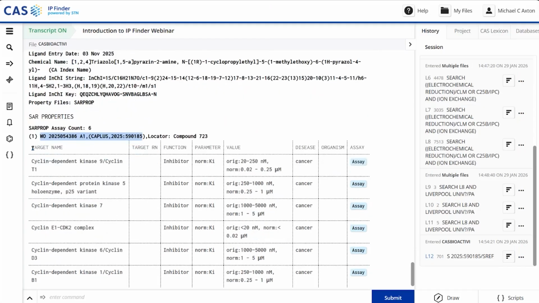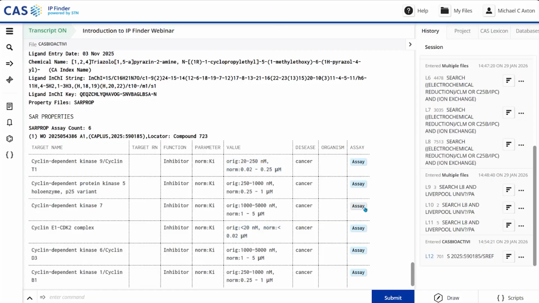It is denoting the targets that were described in that patent, the inhibitory function of our ligand, the parameter, in this case Ki, and then the values that were provided. So in this instance, the patent record reported this in nanomolar, and we at CAS have normalized this to micromolar. As you can see, there are closed ranges and open ranges as well.